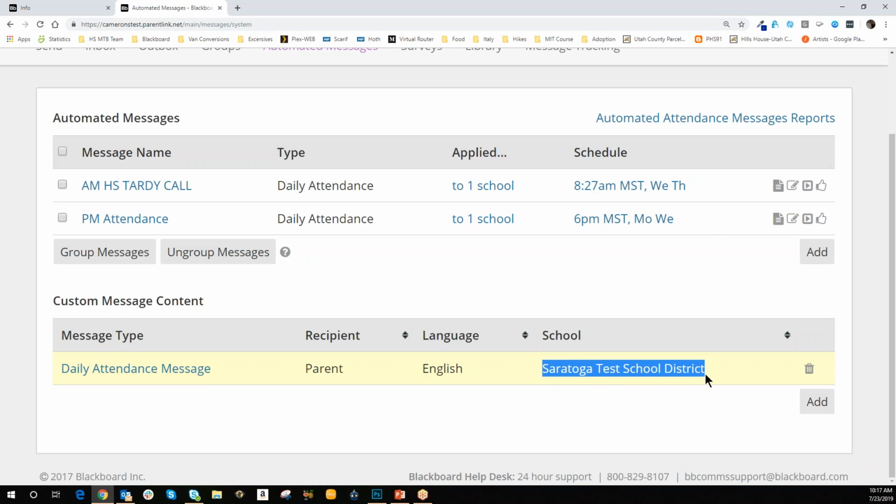The standard message is designed to merge in information, so it does kind of customize the message so you don't have to do too much messaging. But if you do need to override our message with your own verbiage, you can do that by following the instructions we just gave you.